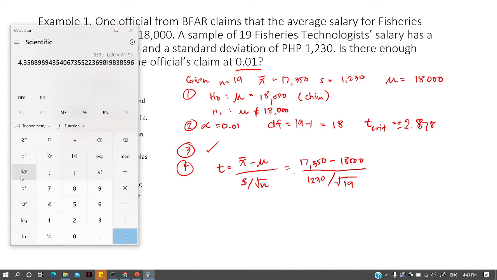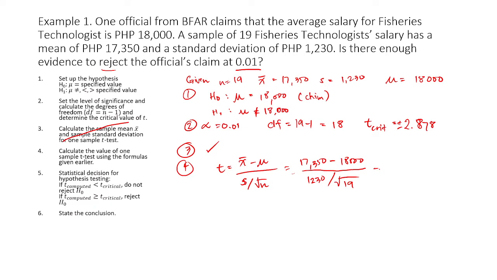Square root of 19 is 4.3 something. And if we are to equate this, we'll have negative 2.303.